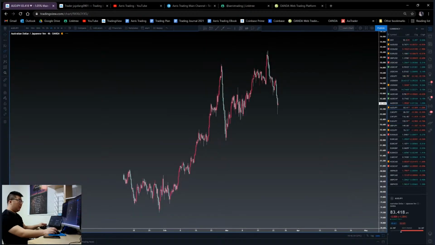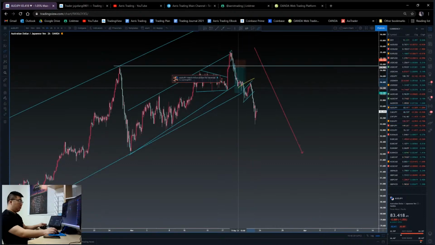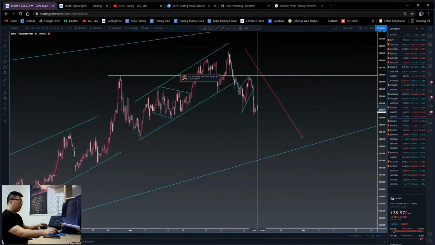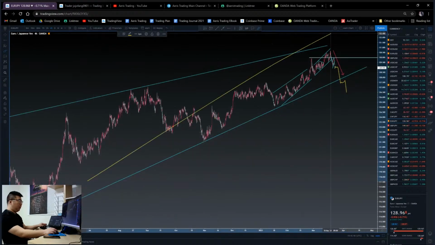A few yen pairs I like, definitely Aussie yen. I was in one of the Aussie yen trades, and I was debating entering here or choosing pound yen. Ultimately, I chose pound yen. But if we get another correction here, expect price to continue to the low. Euro yen, same idea. Expect a correction here to break out, followed by a larger correction, which is very nice if we are breaking out of the higher time frame structure here.